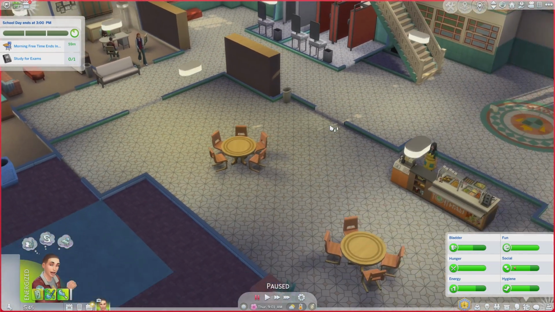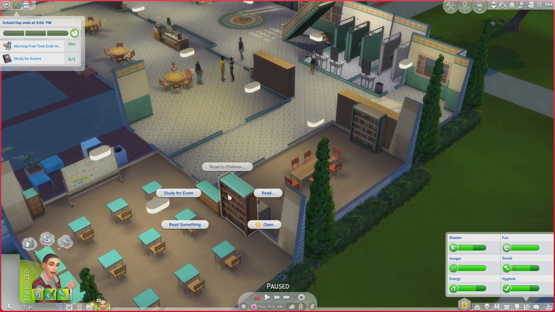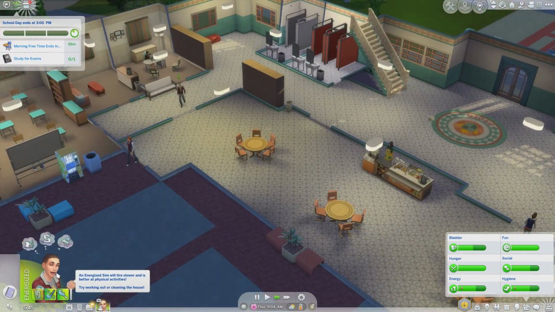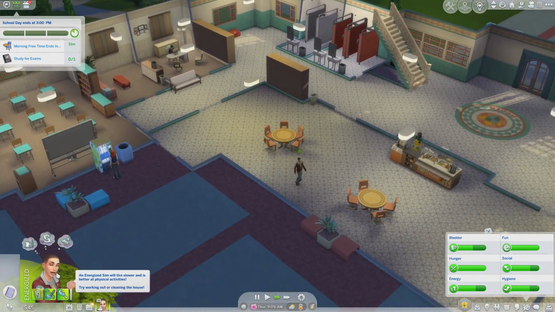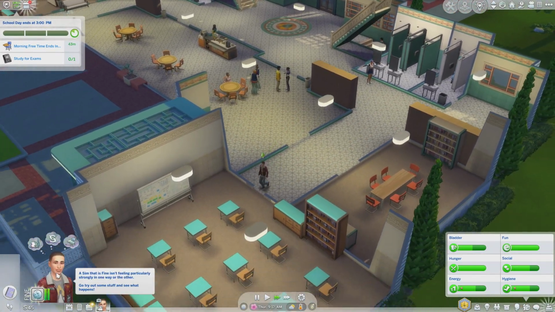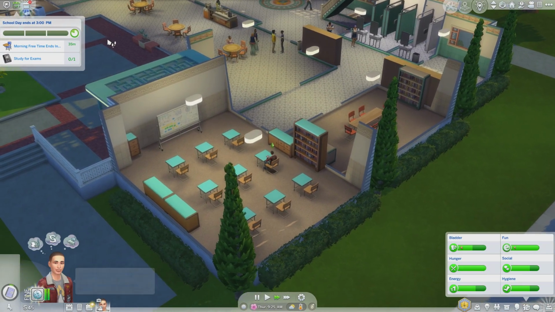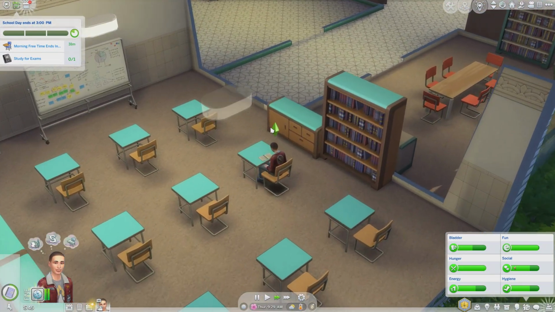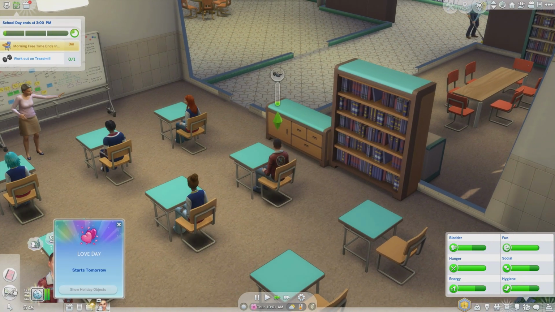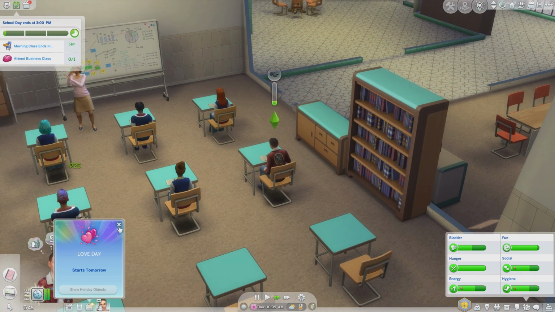We need to study for exams, so let's go to our classroom and study for exams. And as always, anything super boring about school, we're just going to pass it. So, you're not going to just sit here and watch me read the entire time. Alright, so what class do we have? We have business class. We're learning charisma.